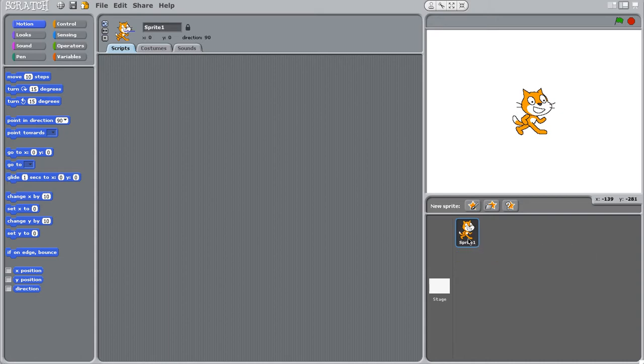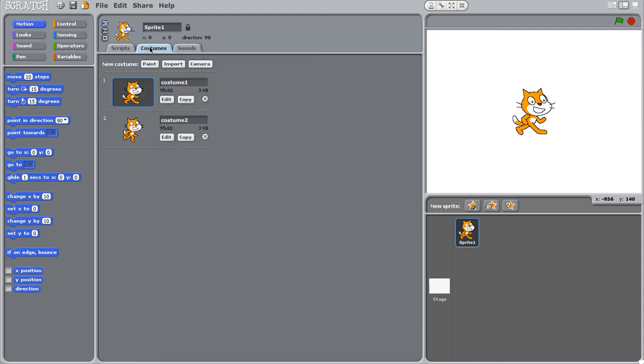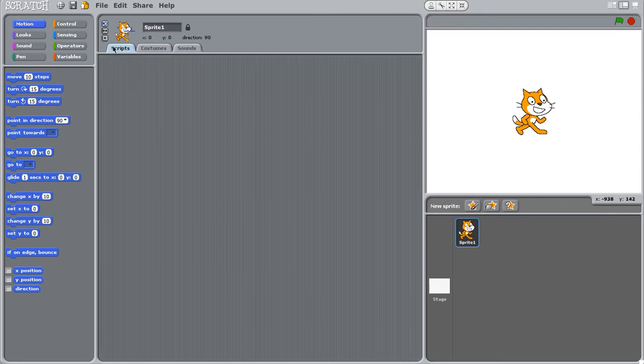So if we click on this sprite, what you get here is a second window. And this second window contains information about the scripts, and that's really just the things that the cat is going to do. That's where we're going to program the sprite. We're going to be putting some information here, and that's going to be the things that the cat does. We have costumes just to say what the cat should look like, and different sounds that the cat can make. Alright, back to this scripts window.